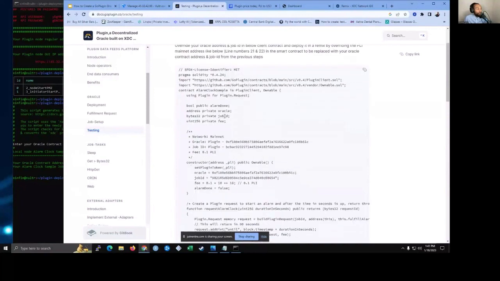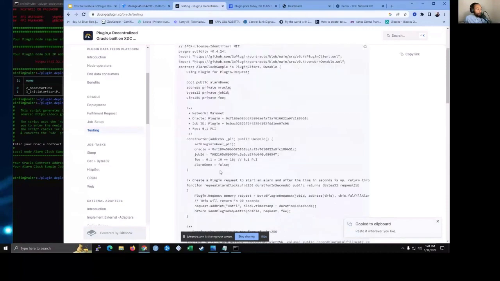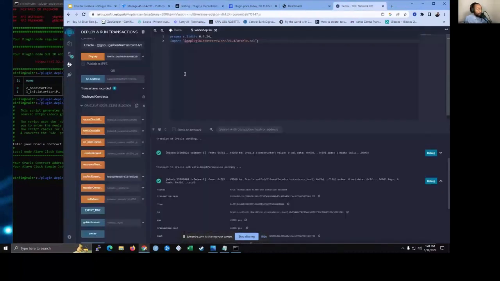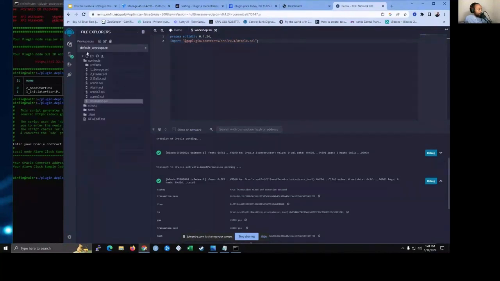So what we need to do is we're going to copy here. You have this code here. So we're going to copy it, and then we're going to go right back to Remix. Let's close that. And then let's go back to File Explorers.